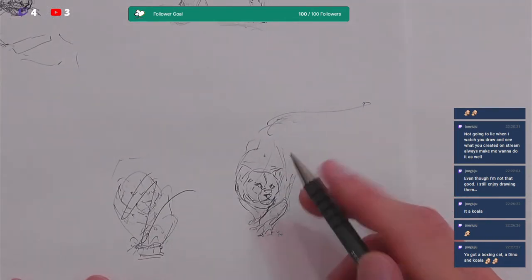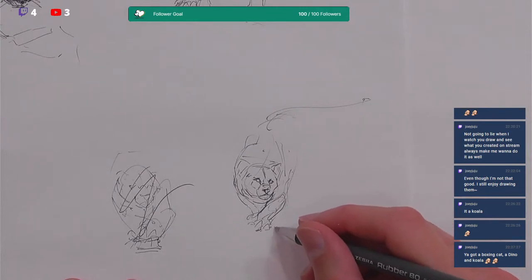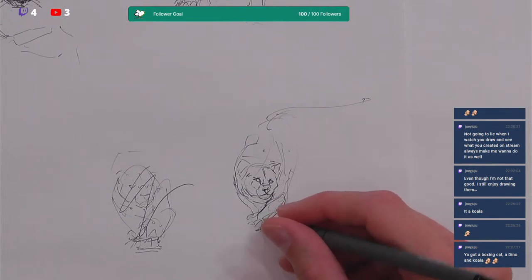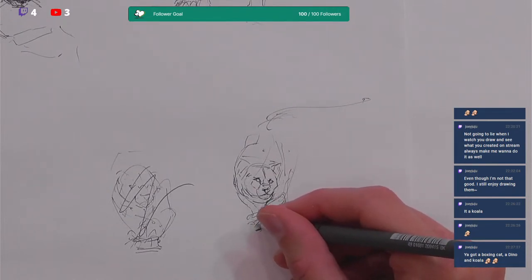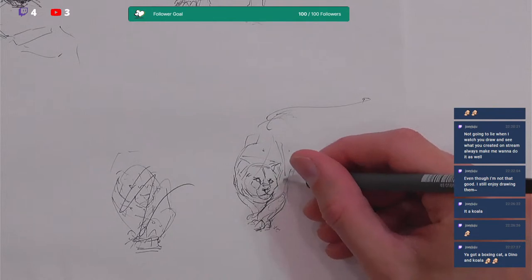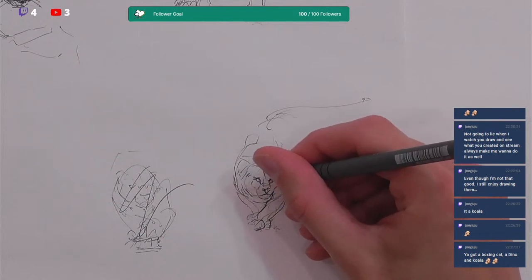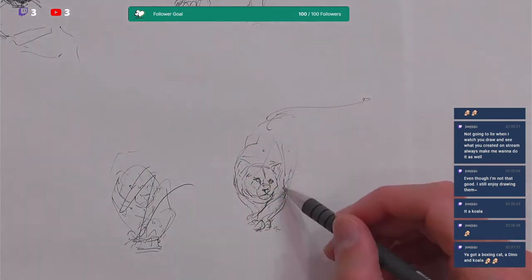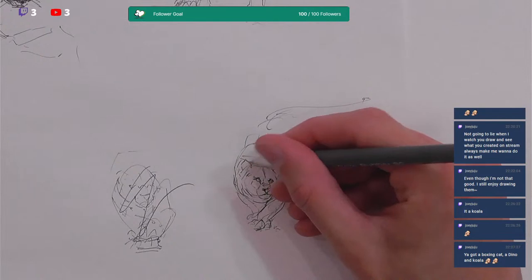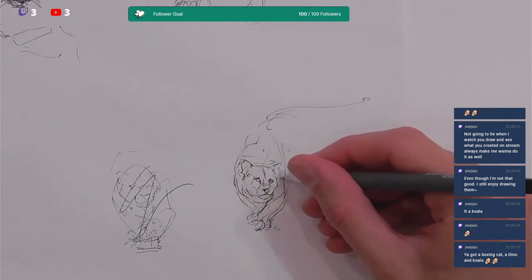You know what? I got an idea. I'm gonna turn these into something now. So before the end of the stream, I'm gonna turn these into monsters. See how it goes. Angry claw. Look at that. Look at the angry face. He's like, hey, you're gonna mess with me, bro? No chance, bro.